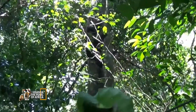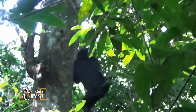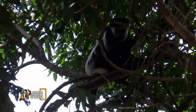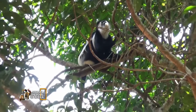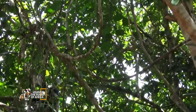The current fee for chimpanzee tracking is about $50 to $55 for a Ugandan, and for a non-Ugandan, about $85 to $90. In the peak season, the place receives quite a number of visitors, but in non-peak season, the place is not so busy. So we think it generates income, which the private operator shares with the National Forest Authority, and that income is then used in extending services of management of Central Forest Reserves.